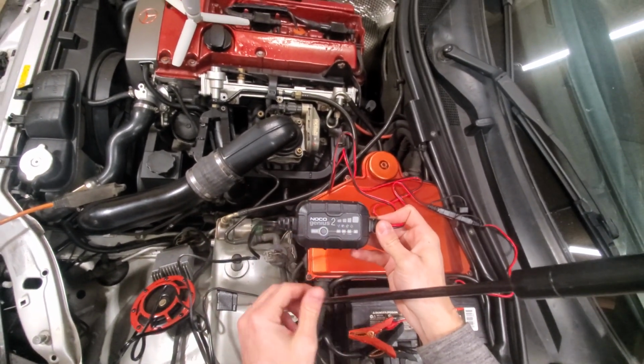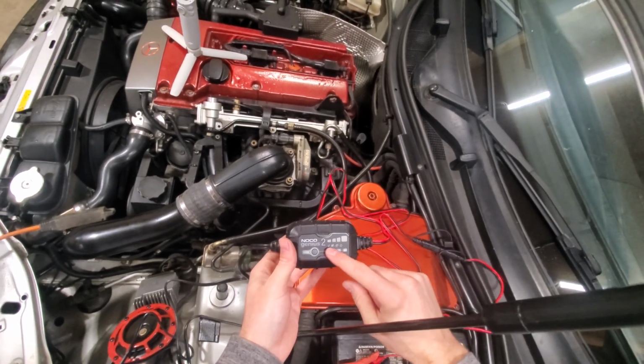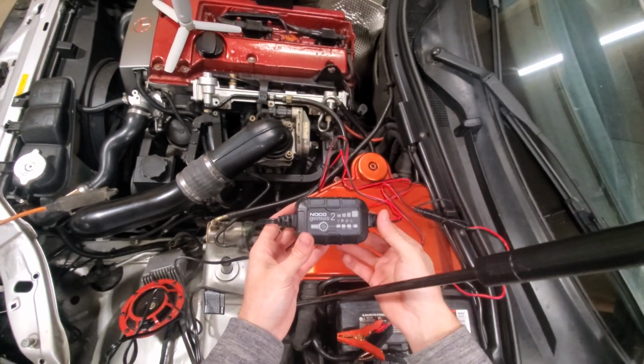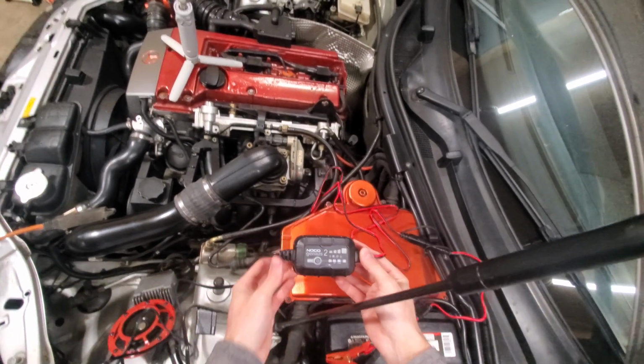So we have our Noco Genius 2 branding, we have all of our charge level indicators, some of our battery warning indicators, and then our battery type. And then guys, this unit is so easy to use. It only has one button, and that is just to control the different modes and functions.